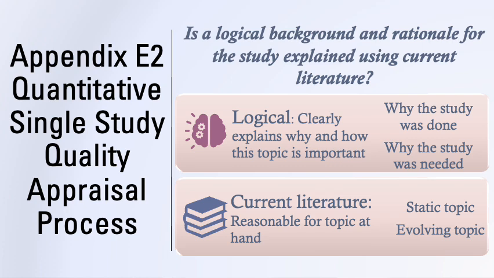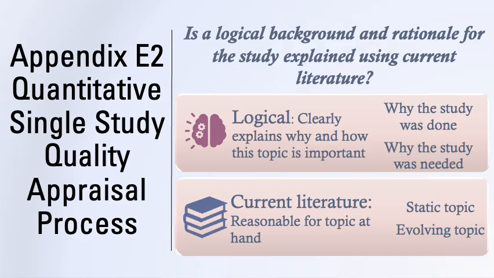To appraise this question, we must consider two aspects. First, is the background and rationale for the study explained logically? Do the authors clearly explain why and how the topic of interest is important? Do they make a strong case not only for why the study was conducted, but why studying this specific topic was necessary and important, and how studying this topic will fill a gap and further the body of evidence.